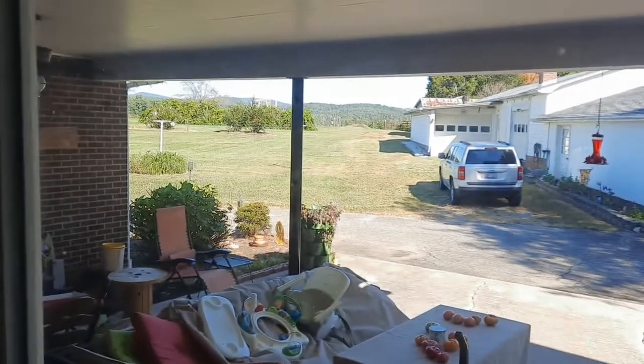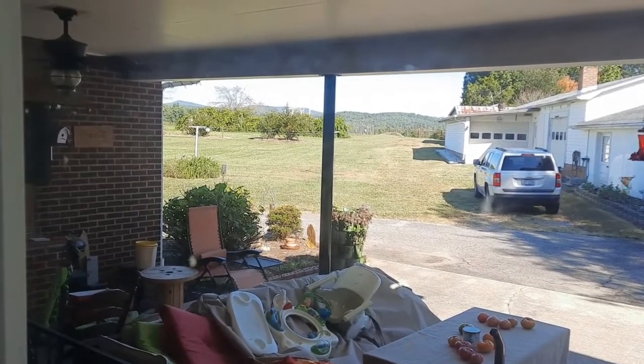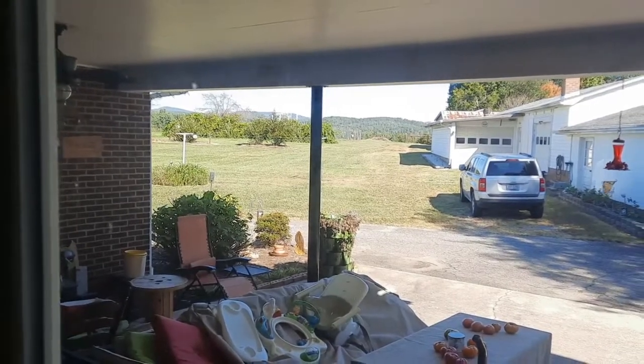Before we get started though, in my last video I told you guys that out my front window you can see mountains, and if I sit in my kitchen at the table I can see mountains, so I want to show you guys this morning. Get the camera turned. See those mountains back there? You can see the top of the greenhouse, which I really hope to make a top priority soon. But I like to sit here sometimes with my cup of coffee and look outside at the beautiful mountains. Got my cup of coffee this morning, my Elvis coffee.